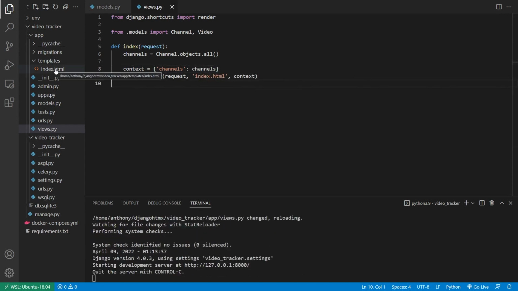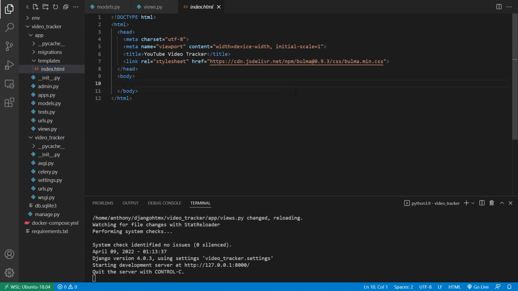Now I can go into the template and I can think about where I'm going to put this channel information. Now, because I'm using HTMX, one pattern that you'll probably see many people use is the idea of having partials of HTML that will be used by HTMX and by your templates directly. And the reason why you're doing this is because the whole point of HTMX is to return basically partial HTML so it can inject it in certain parts of the page. So by having partials in your templates directory, it makes it a lot easier to do.